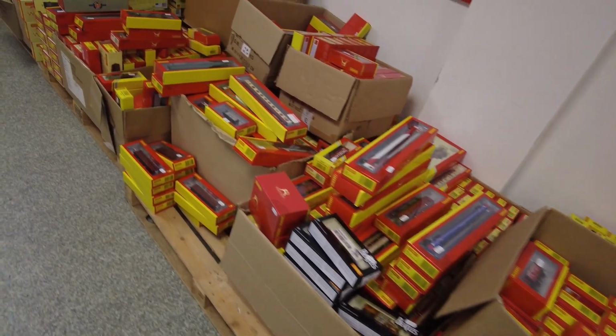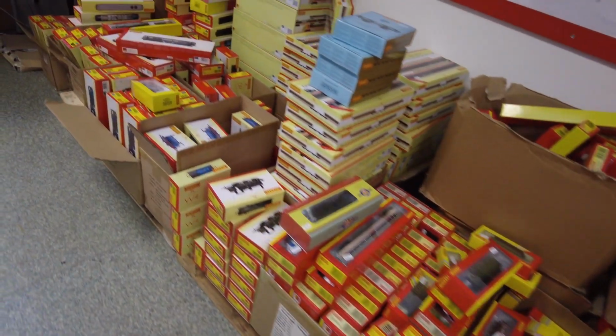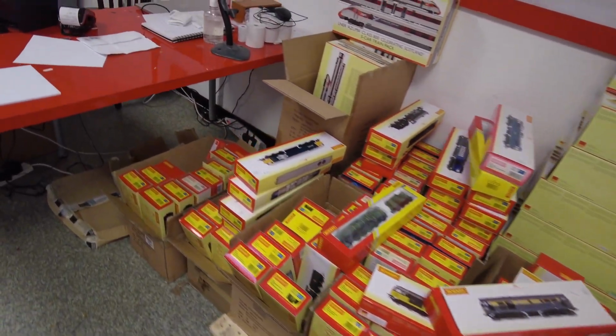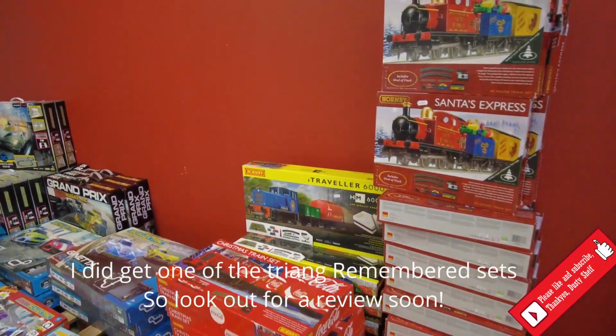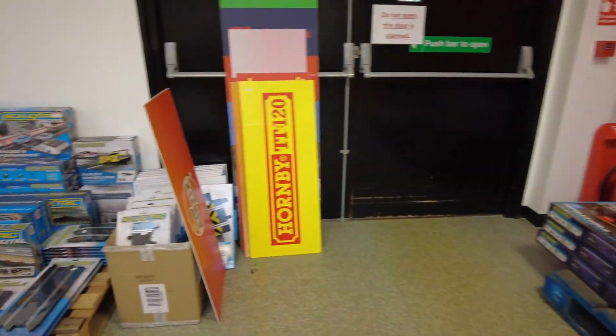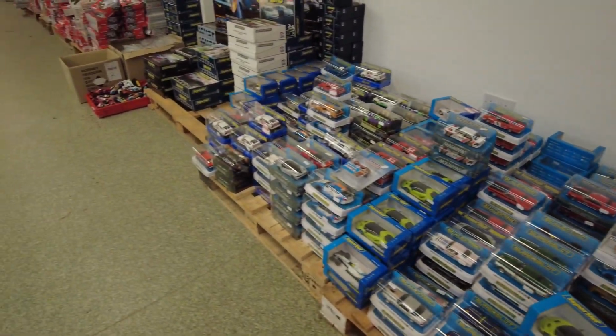So this is filmed on the first day. This is Monday the 10th of July. So this will be running all this week. I guess they're going to discount further, I don't know, or whether they're going to have more stock. I don't know how it's going to play out, but basically normally this is only done over a weekend, but at the moment, because the shop is going for a full refit at the end of the week, this is actually running from the Monday right the way through until the Sunday.